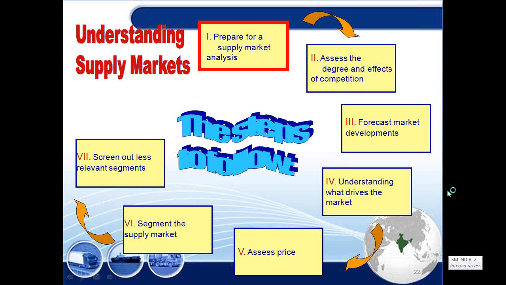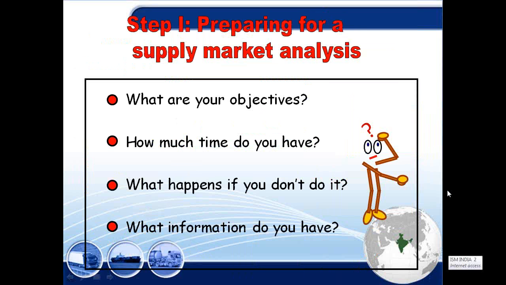So the very first one is supply market analysis. Now, when we're talking about step 1, the very first thing we really need to know is what your objectives are. What do you want to do, and why do you want to do it? Your work is going on. If I take the case of a radio making company, or motorcycle company, or any automobile company, your work is going on and your suppliers are giving you supplies. You have identified the 2x2 matrix, and you have put various items under different shades of the 2x2 matrix.